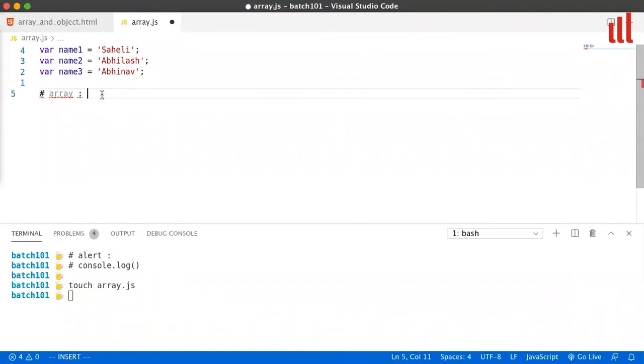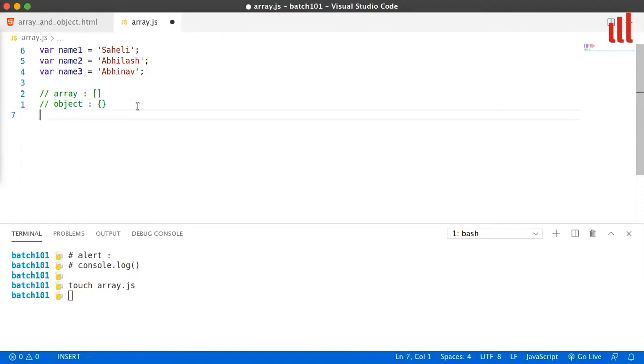If we discuss the object, inside the object you would be able to store your data as well, but inside the object you store your data in pairs. Inside the pair you store the key and value. We will discuss the array first, and after that we will discuss the object. In case of an array, you can simply define an array using square brackets. For an object, you can define it using a set of curly braces. That's how you define the array and the object here.